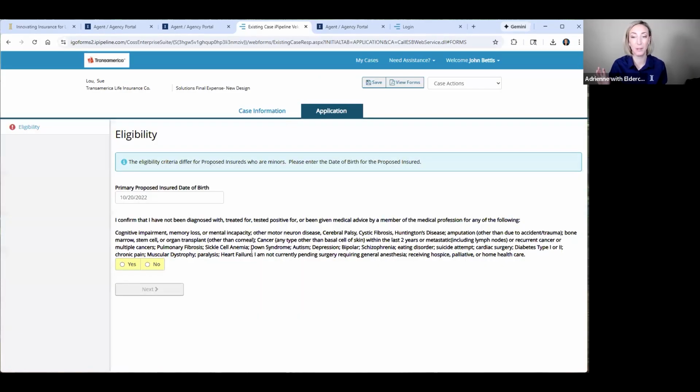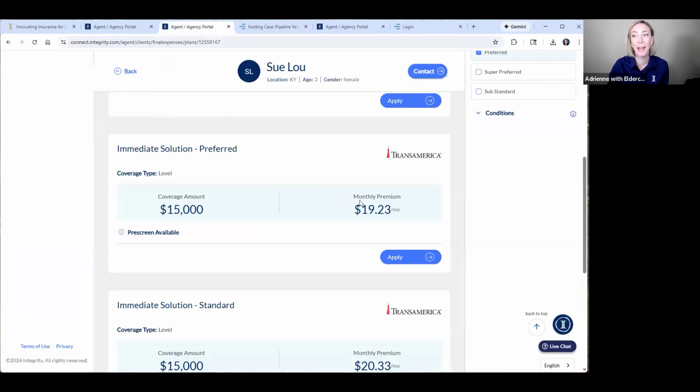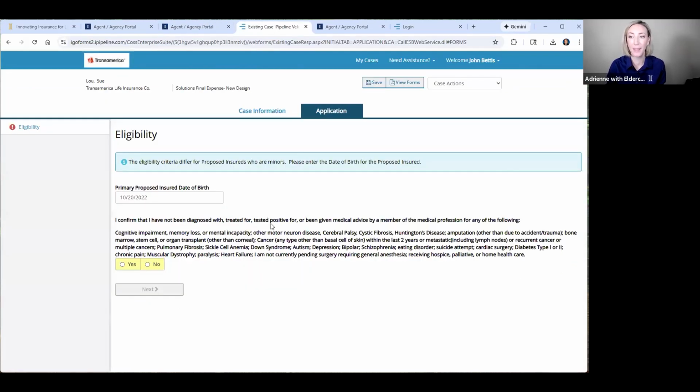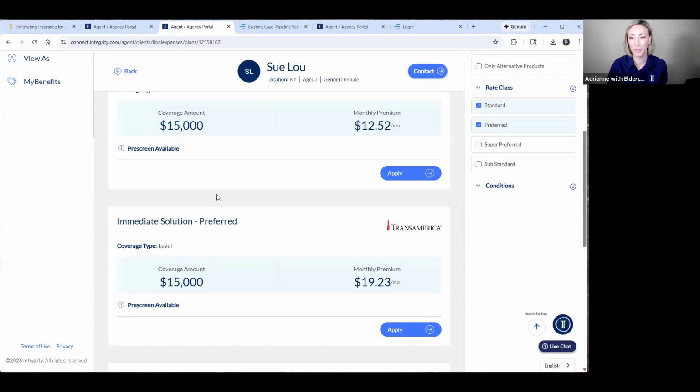And if for some reason they don't qualify for this plan, like they forgot to tell you something, you can come back to this tab and click apply on another one. You don't have to start the quote all over again. You can just hit apply again. And then this is the full application, which submits to the carrier without having to log in.